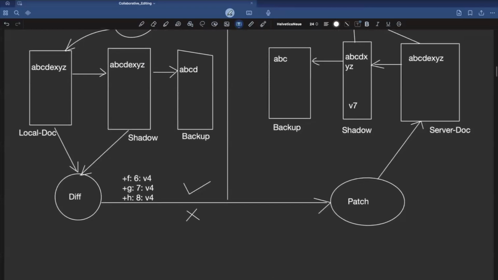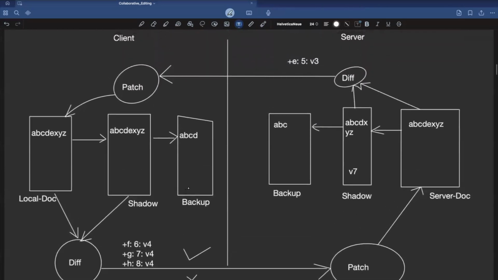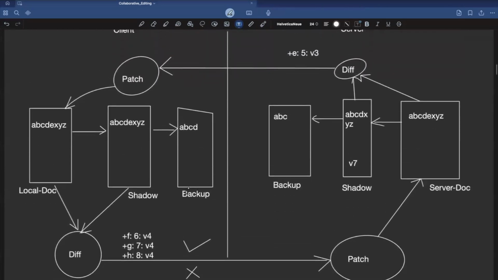Let's consider the versioning as well, on whether to use a Lamport clock or a vector clock. A Lamport clock is basically updating the version with every operational change, as in this case that we discussed. So for every operation on the client side, the versioning on the client side will be updated. However, if you use the Lamport clock, there is a possibility that two clients have the same version and there is a conflict on the server side on which one to be taken.